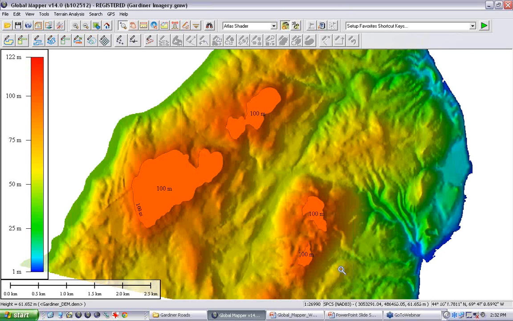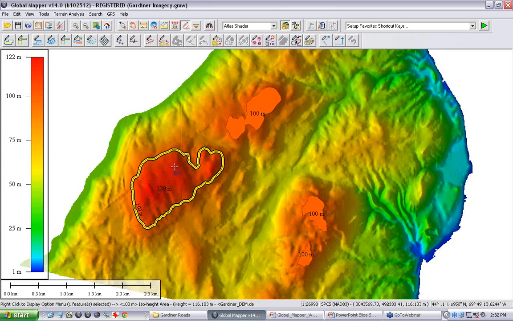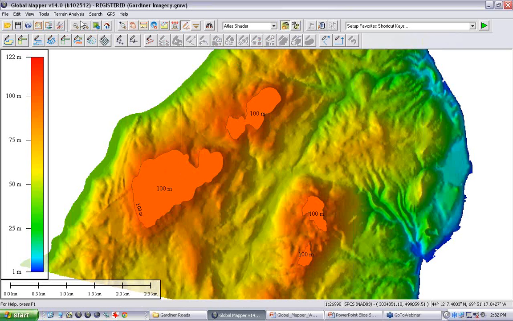Show me all of the particular locations, the point features perhaps, that are within this area, that are above 100 meters. These are not interactive features. Unlike every other vector feature, they can be modified, they can be exported in vector form in any of the supported formats. So it's an extremely useful function.